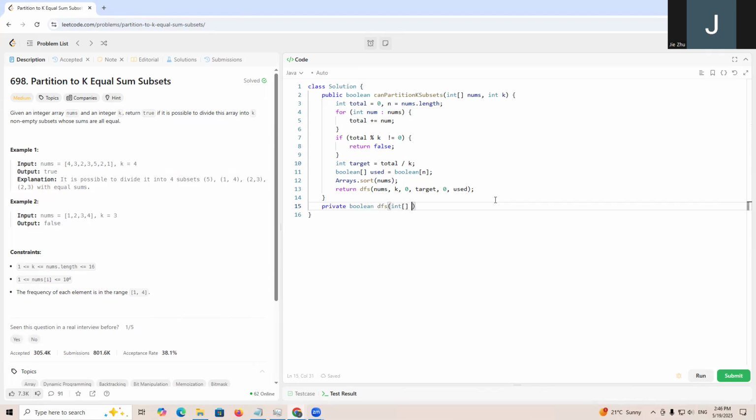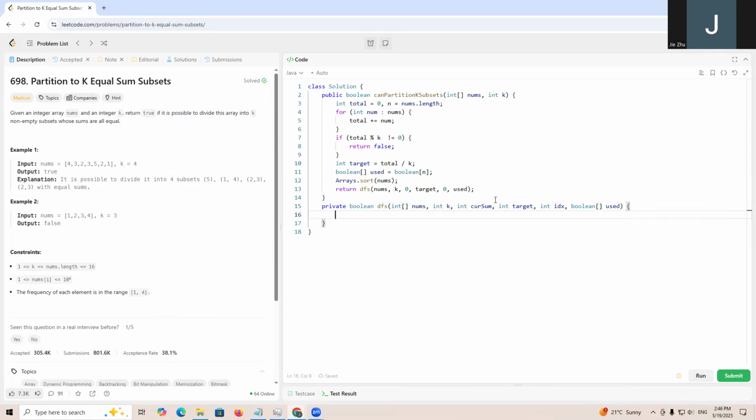We need this nums array and int k, that is, how many subsets are left. As we stated, we use two parameters. Otherwise, we just decrease k by one every time we find a subset, and the current sum, and int target and int index and Boolean used.